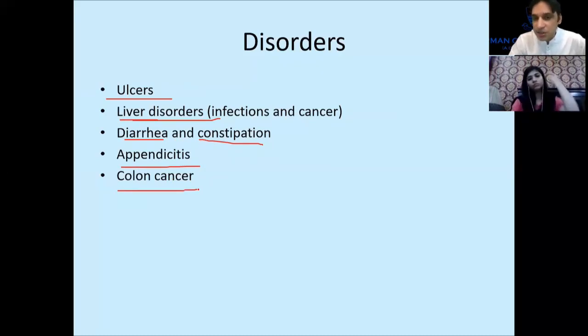Colon is the large intestine. Sometimes the walls of the large intestine start growing abnormally and they develop tumors. It is called colon cancer, and it happens because of the consistent eating of unhealthy diets. It is also because of genetic reasons, but the main reason is to keep troubling your large intestine with an unhealthy diet. If you're not having fiber, remember you are pushing the limits of your digestive system.